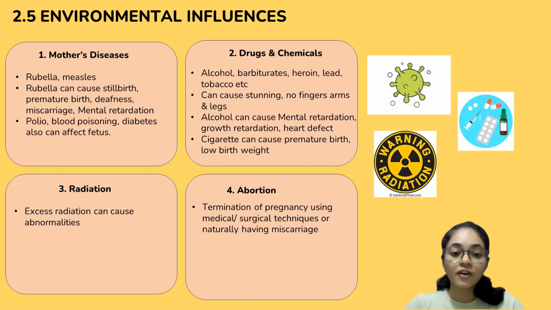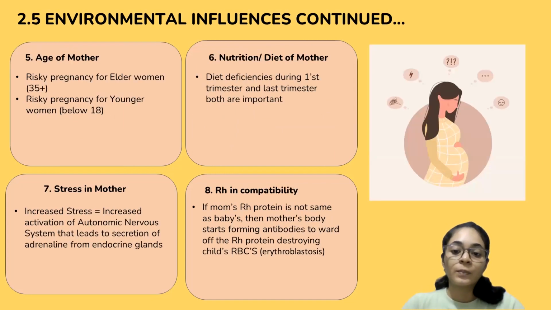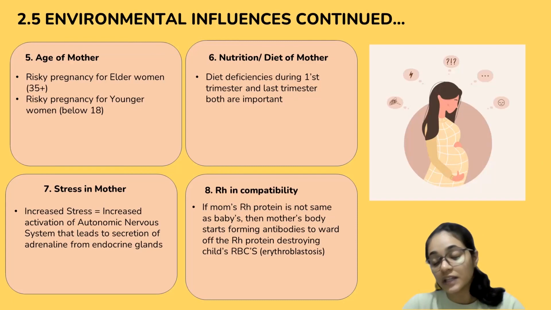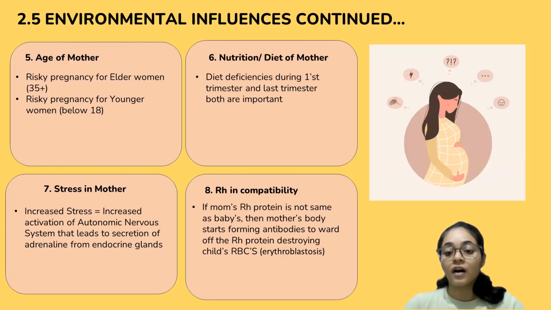And the fourth factor is that of abortion, wherein abortion, as we are familiar with, refers to the termination of the pregnancy. Either you do it willingly using surgical techniques, or it happens naturally by having a miscarriage. The age of the mother: it is long believed, and science believes, that even for women there is a time frame in which the woman should try to conceive babies, because her ovum that is released by her body is healthy during those phases, and it's safe for her to carry and bear a child during that age.